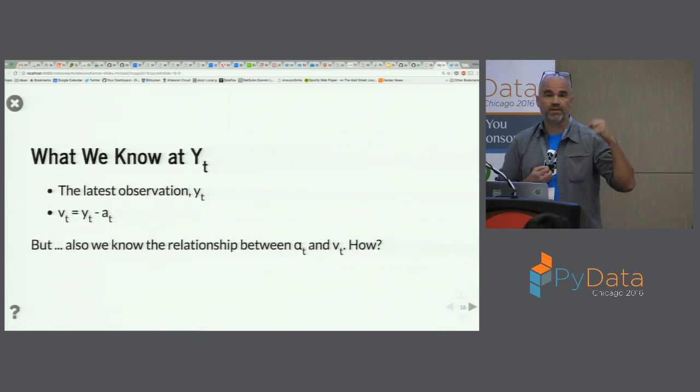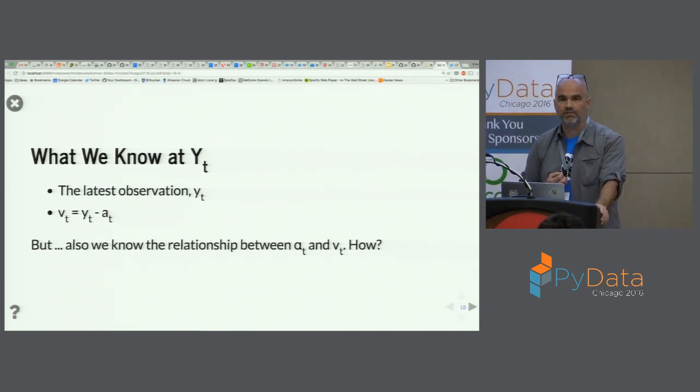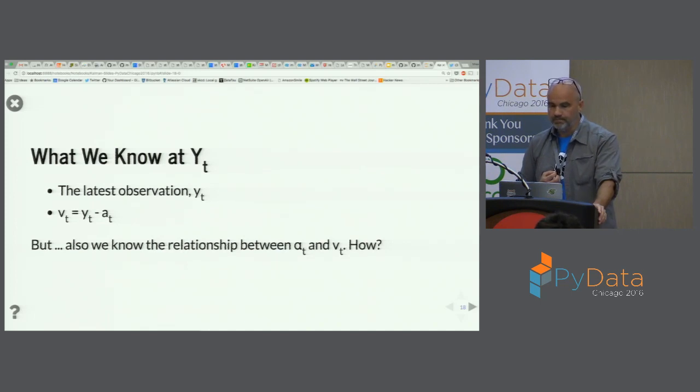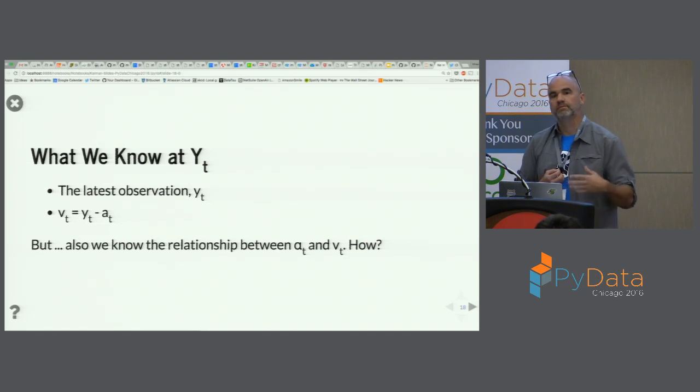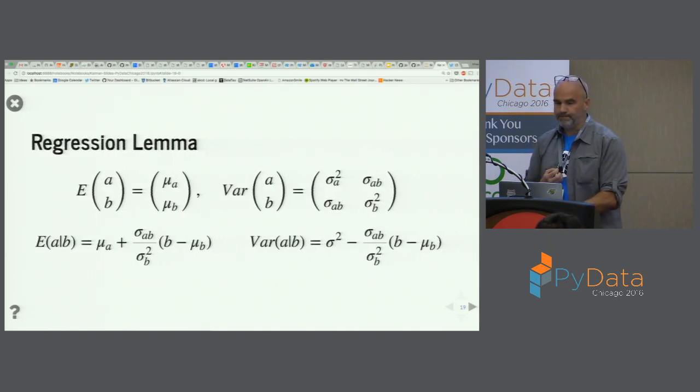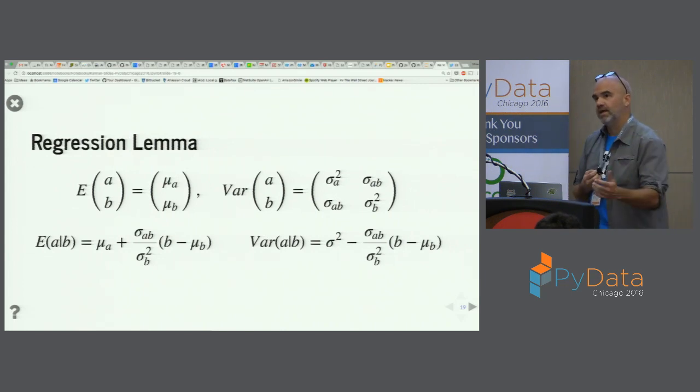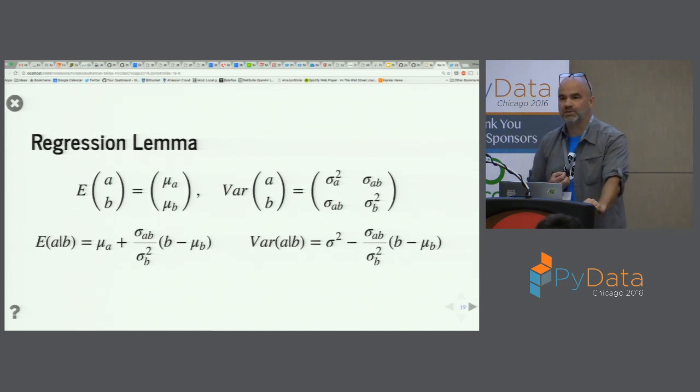So what we know when we get the next observation, which we're calling YT, is that now we can actually calculate the actual value for that forecast error, VT. And we also, in a sense, know the relationship between the next state and that forecast error. If this slide seems out of place, and it made your head spin a little bit, I apologize for that, but just roll with me here for a second.